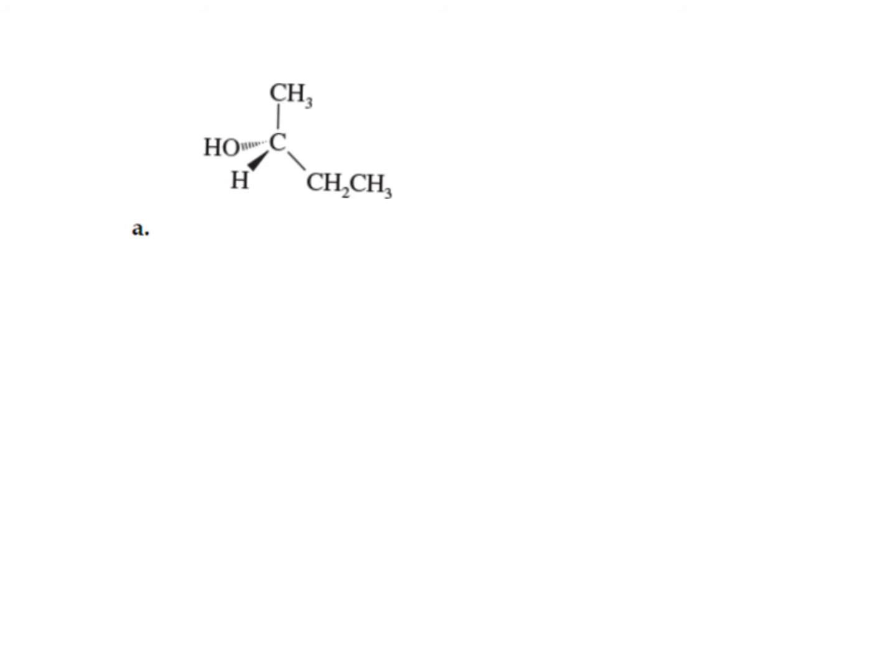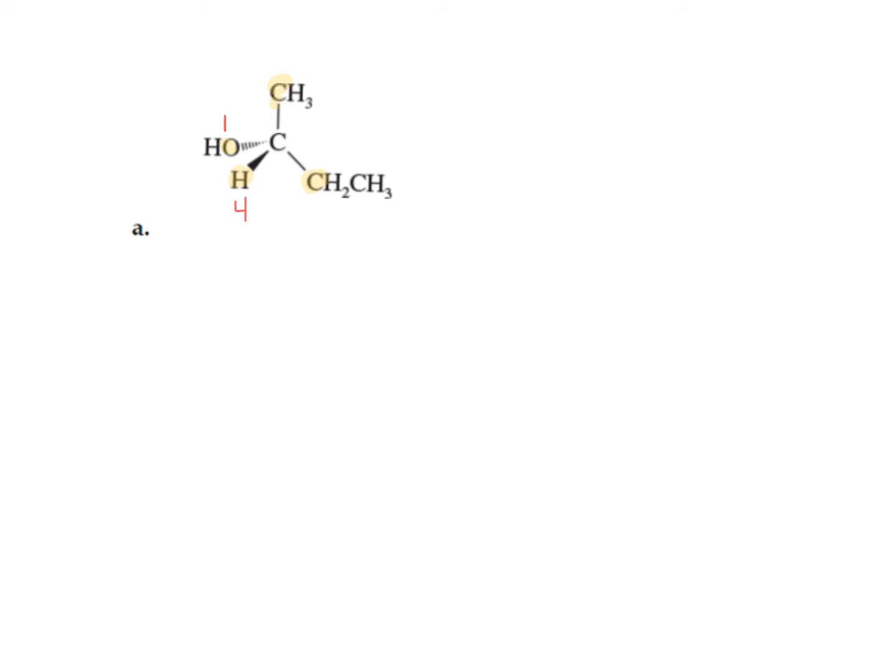Here we have letter A. I'm going to take note of the fact that I have a chiral carbon with 4 different things around it, and I need to assign priorities for each of these different groups coming off of that carbon. You go by atomic weight. You go one atom at a time. So to begin with, I'm going to be comparing the first atom off of that carbon. These yellow ones are the ones I'm comparing. And I'm going to go by atomic weight. So my first priority group is that oxygen. My fourth priority group is the hydrogen.